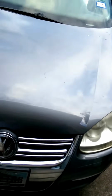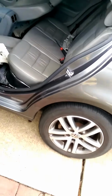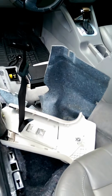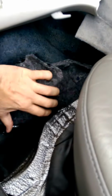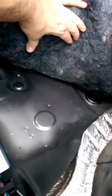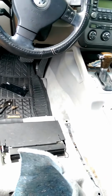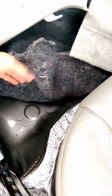Anyway, I got down to it after busting my knuckles all stinking day. I basically dismantled the interior here. As you can see, this is my daughter's car. As you can see, this right here was sopping wet. And I'm thinking, how is this getting wet? I'm not getting any moisture on the front seats. I took the seat out so you can see better. It's dry on those seats, and the rear passenger seat is dry as well. And I'm thinking, where is this water coming from?